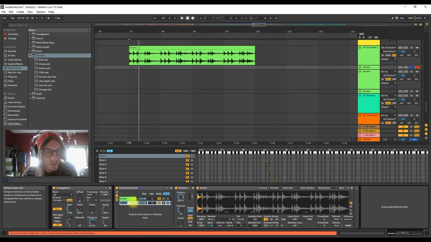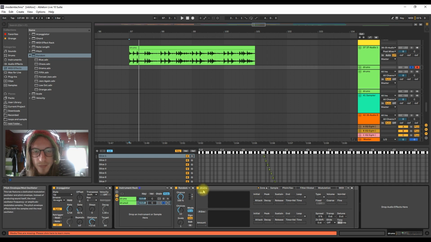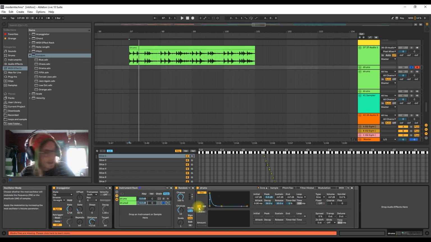instrument rack. Let's rename this to maybe drums 2. And here let's create a little bit different sort of timbre to this drum sound here. Let's solo it so that we hear it. Very good. In this one, let's go for a more FM-y type of drum. Luckily for us, in Sampler there is this pitch oscillator section which gives you dedicated filter modulation or amplitude modulation, a dedicated oscillator for this. We can go ahead and keep this at FM, and notice what happens as I bring the volume up.